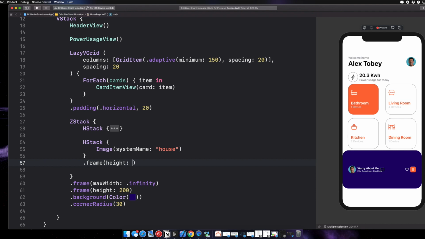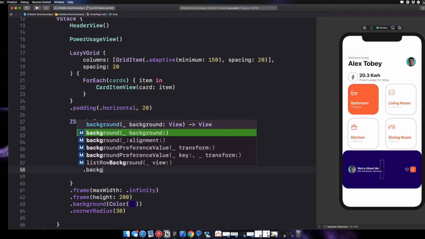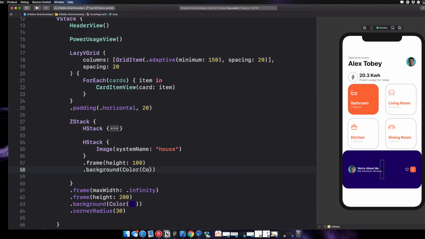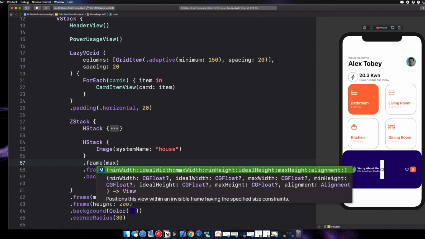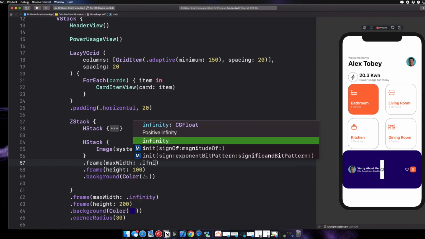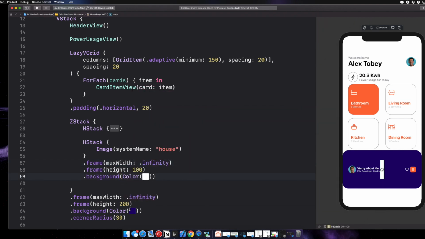Let's do a background color of white, and it's gonna be a dot frame max width dot infinity, and then take this corner radius and let's match it.